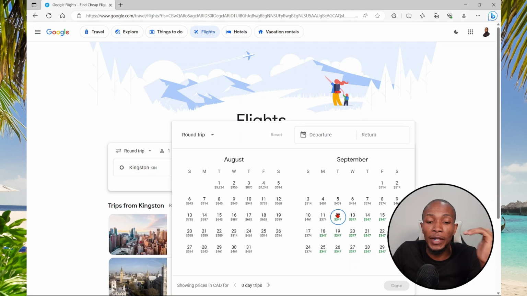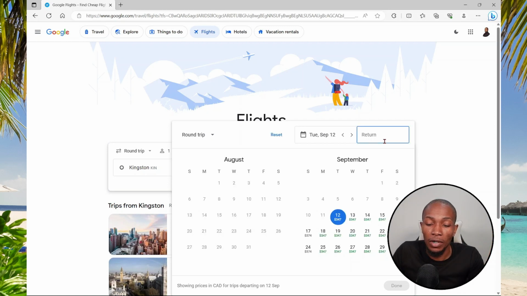And the next tip is that guys, when you're traveling, try to travel in the middle of the week. You tend to get better rates, because look at this here, September the 13th versus September the 10th, which is a weekend, or September the 9th, which is another weekend, right? So we're going to be traveling in the week, so I'm going to say September the 12th, and for the return date, I'm just going to say September the 29th.